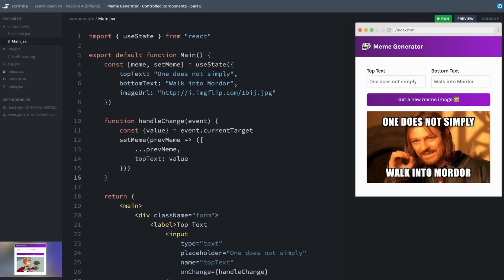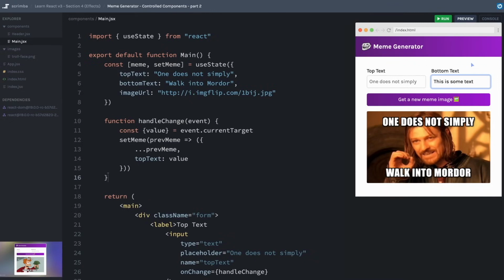All right, what even is a controlled component? Well, remember how I talked about that forms have their own ability to hold their state internally? We can see that when I type into my bottom text form, "this is some text," this value is being saved somewhere. It's being rendered to the screen by the browser, and that's because forms have an intrinsic, built-in ability to hold this data. In this case, React is not controlling the output of this form or the actual display of this form.